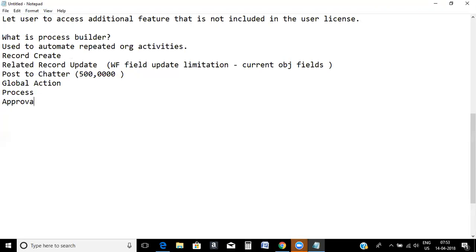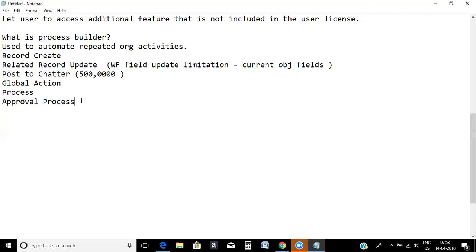And you can submit the approval process. In the approval process, you have to submit the record manually to get approval, to subject that record to the approval process. You should submit the record manually by the standard button, submit for approval, in your detail record, for every object in the approval process.